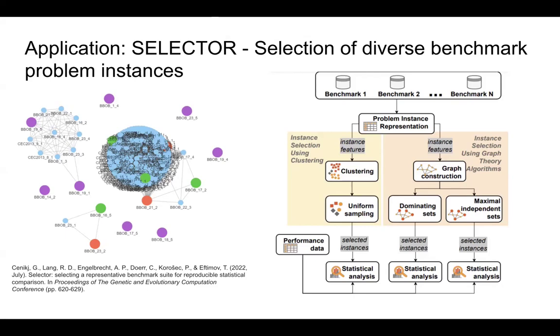This is the key. So, for example, what this methodology does is it takes a subset of your existing set of data instances and selects only the ones that are representative and non-redundant. What it means is that from this big component, it will just grab one instance, and then it will include all of these instances which are not similar to anything else. So then when you evaluate algorithms on such a subset, you probably get algorithms that are performing well on the highest amount of diverse points. And then you get a fair comparison of algorithms.